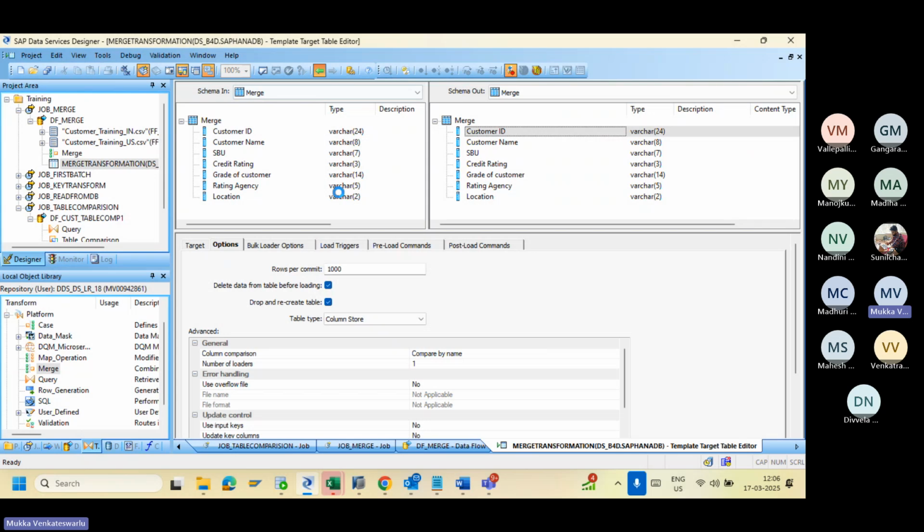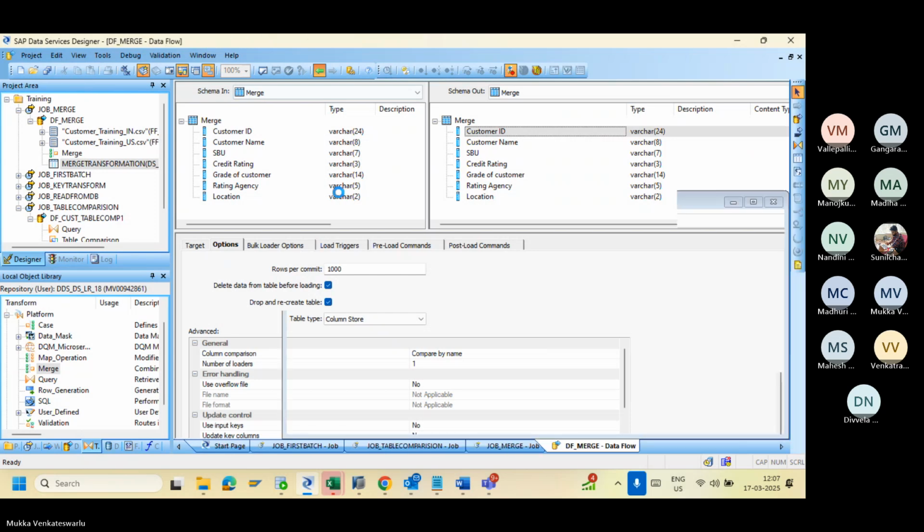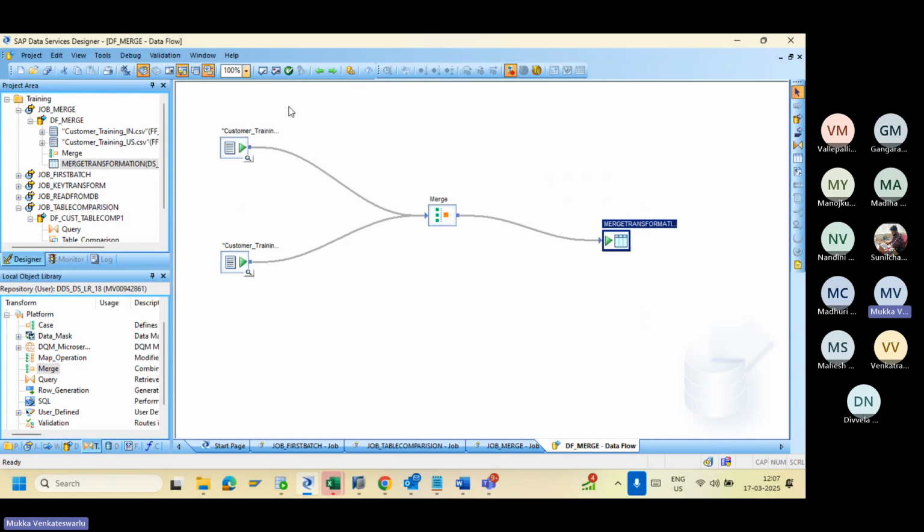First time anyhow it will be truncate and load only, because I have taken the target table as a temporary table in the database. Just validate this data flow.